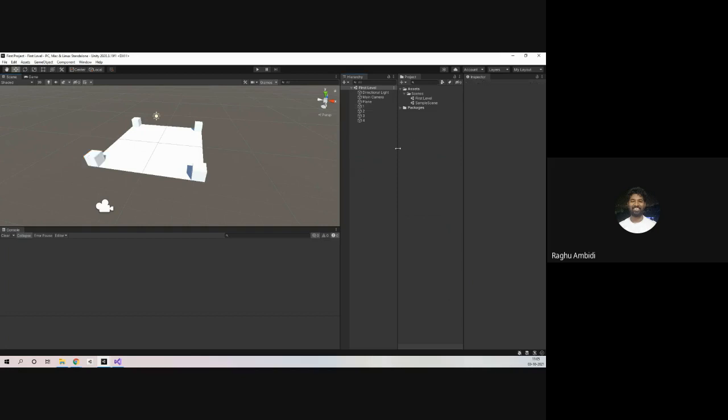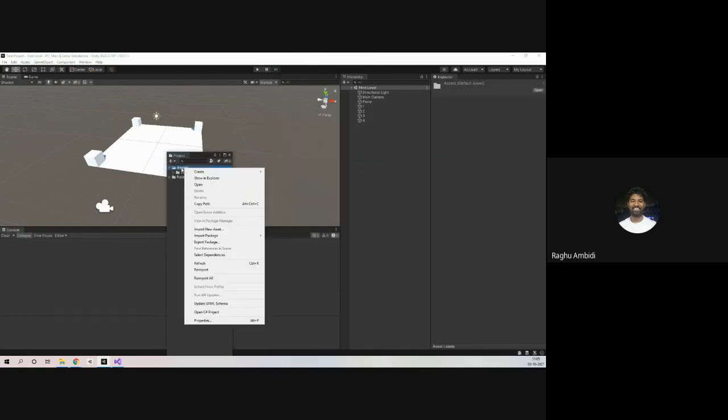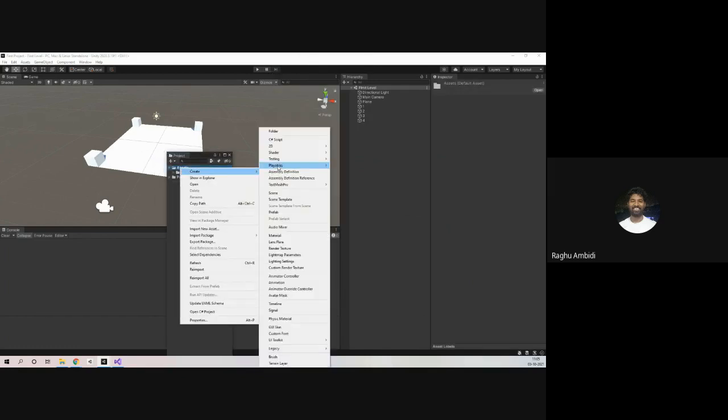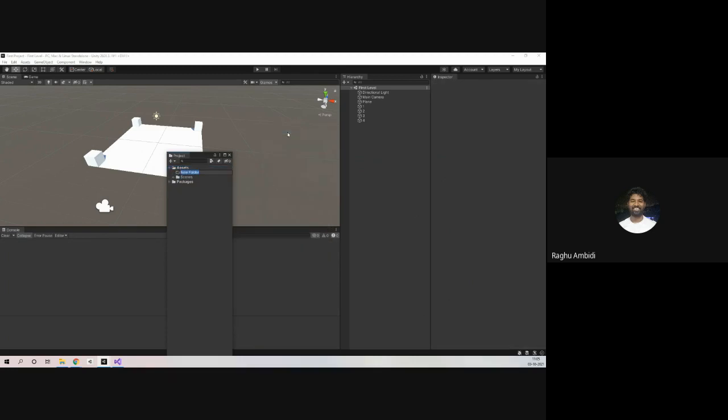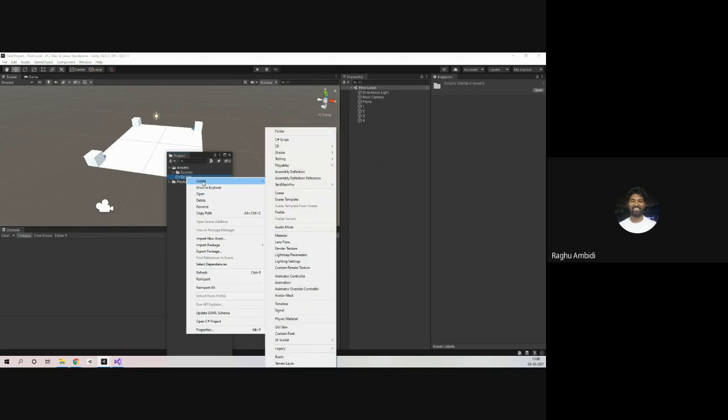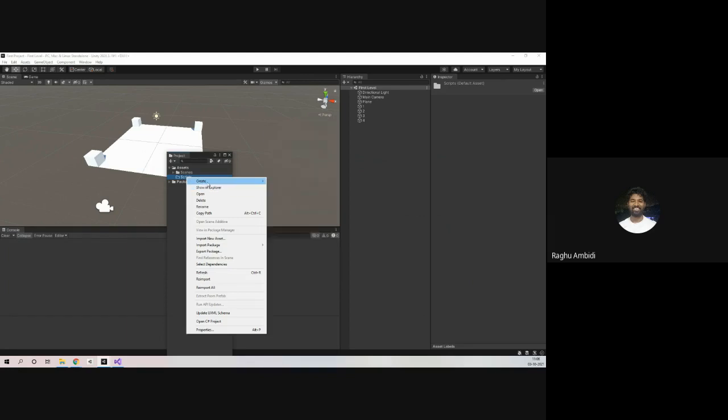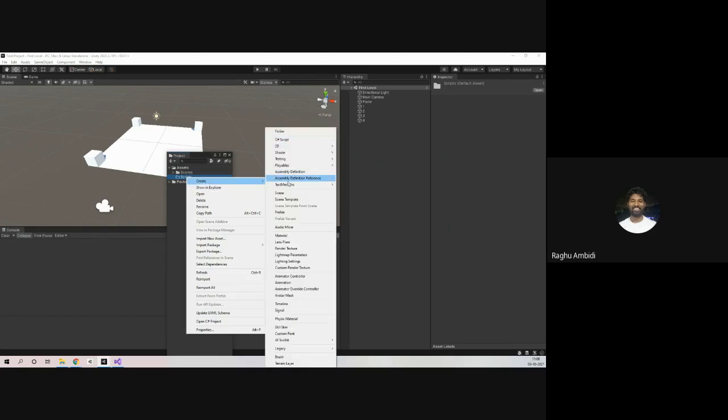So now in my project window, this is very important guys, I'll create a separate folder here. Just right click on the assets, create folder. I'll name it Scripts. I'm just arranging them properly. I created a folder, and right click on the folder, create. If you go to create, you can create a folder and many other things. Now our requirement is creating a script.